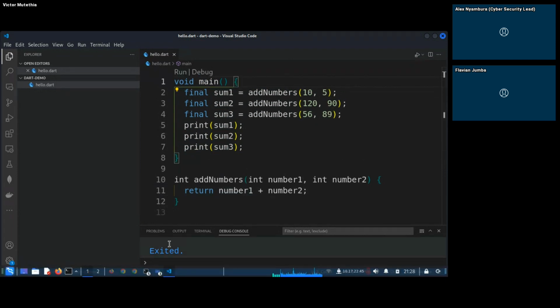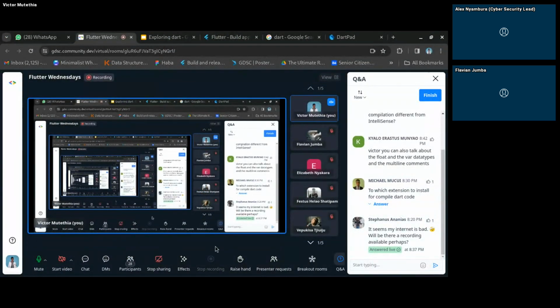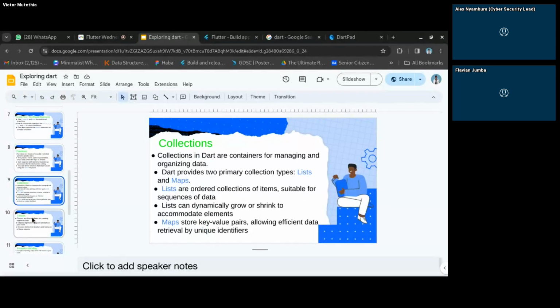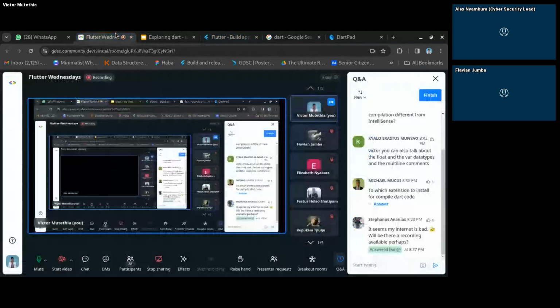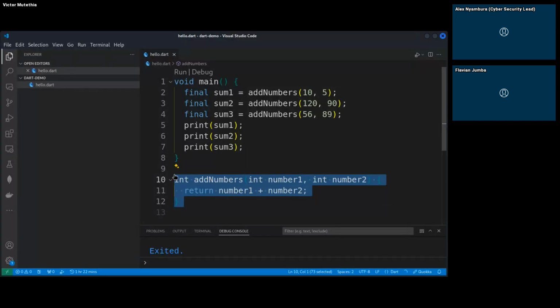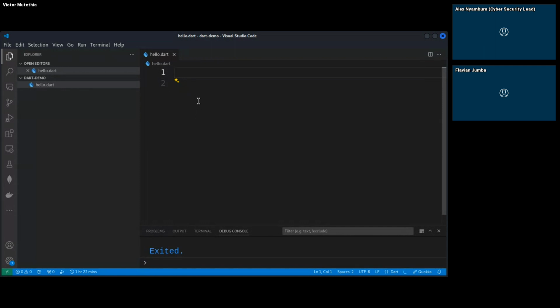I hope there are no questions with functions. Any issue with functions before we go to the final step? Let me skip these collections for now and first look at classes. So let's look at classes now. I'll delete all of this. I hope there are no questions up to that point, and if there are any, just feel free to type in the chat section.